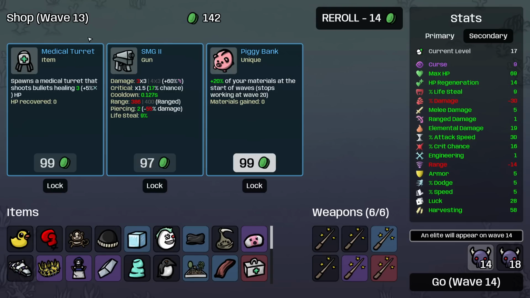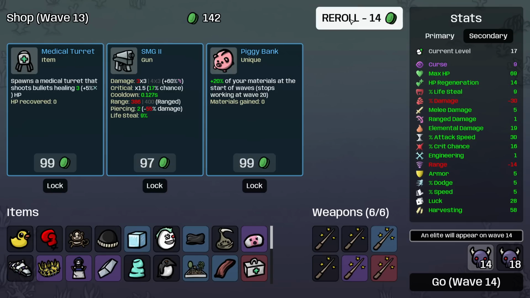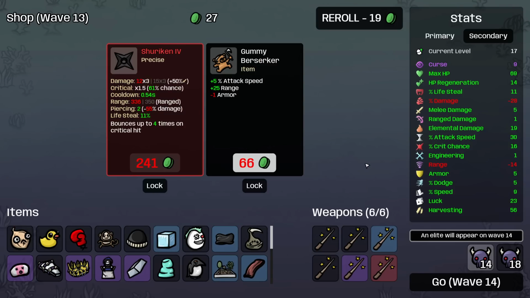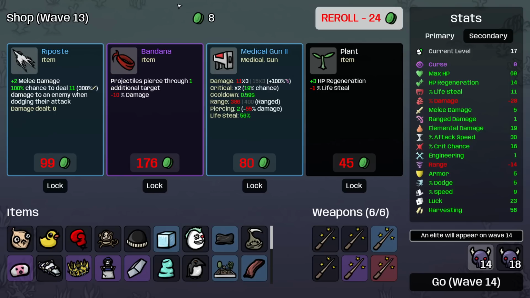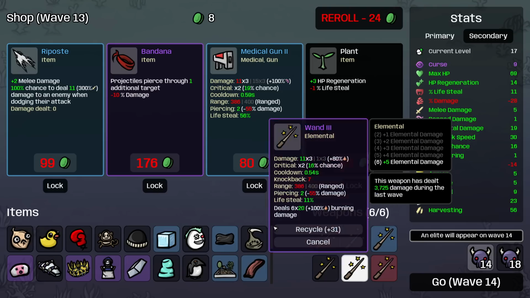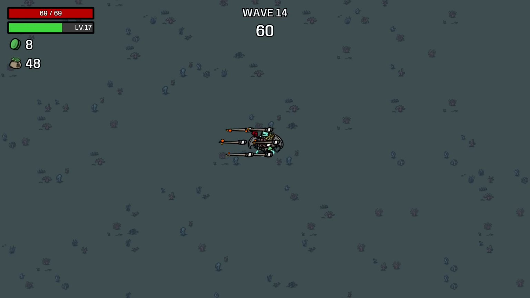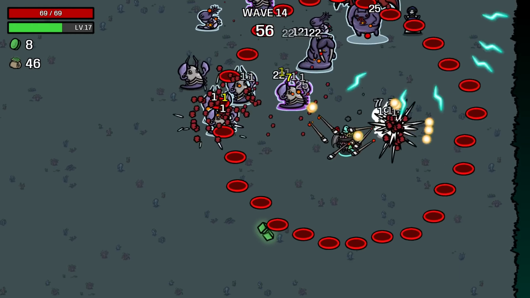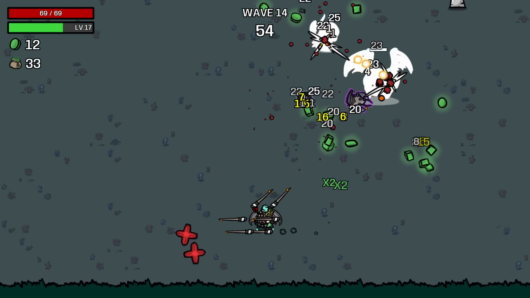Medical Turret, I don't think we need the medical turret. I'm going to pass on that. I'll take a Terrified Onion. I'll take a bat for more lifesteal. Roll one more time here. Do I want more piercing on my weapons? Going up to 3 pierce with the bandana. I don't think we need 3 pierce. Given the number of projectiles we have, the amount of pierce we have, I think is sufficient.